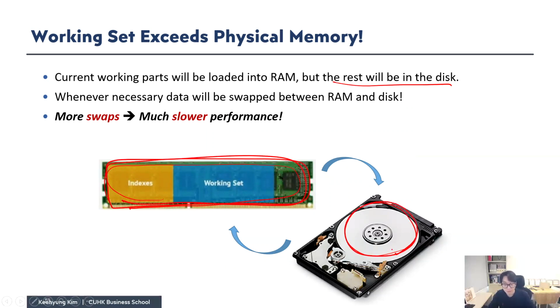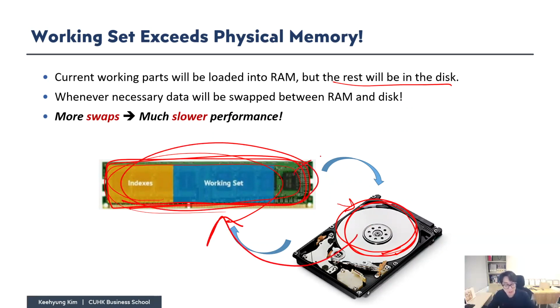So when a certain part of the index is being scanned, it will be loaded here, and the rest will be here. When we request the next part of the index, it will be loaded back here, and this part will be saved back into the disk storage. We call this a swap in computer science. And if there are more swaps, the performance becomes slower. Another key point is that the index size should not be too big. If you make an index based on a really huge field, that will also slow down the performance. So that's another technical point. You have to be careful when you are utilizing indexes.